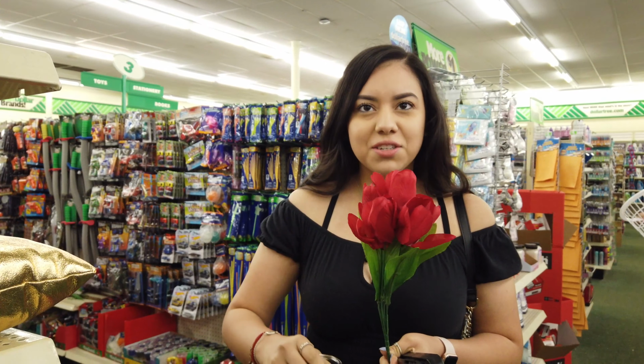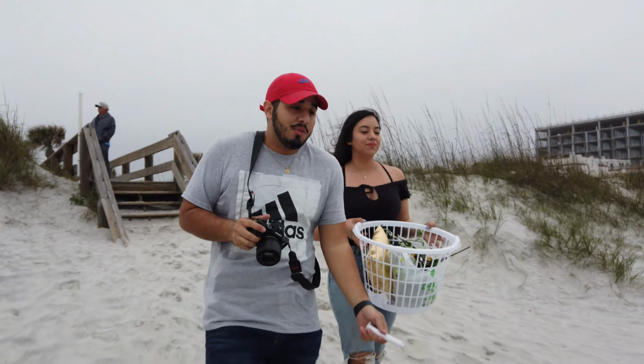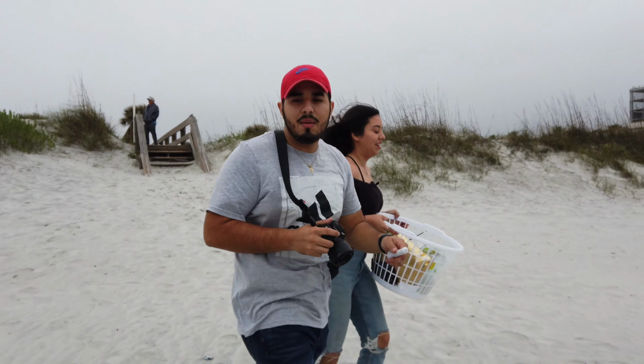Head down, I'm gonna use this prop. I wish I would have noticed, but it doesn't come with a battery, so it's not gonna light up. Try to see if I can fix it in post, but we're gonna head out. I guess you can start. We're gonna go here. We're gonna start the timer.